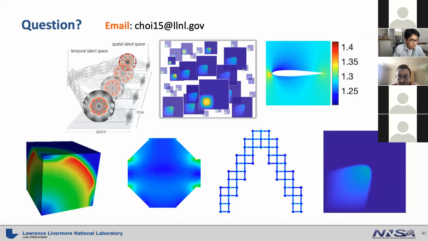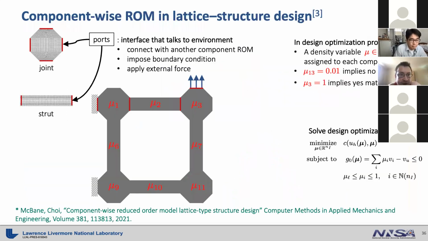Can I ask a question about the topology optimization? Do you mind sharing some more details about it? I'm curious how these things connect to each other, how you set up the optimization problem and how you explore. There are a lot of combinatorial choices. For example, each block connects through a port, and an optimization problem that leads to an interface condition. Can you comment on how that optimization problem is set up?